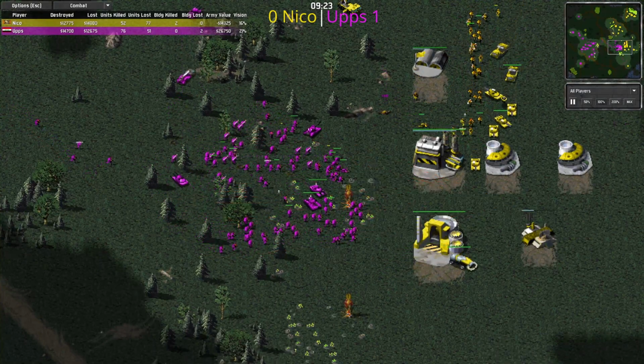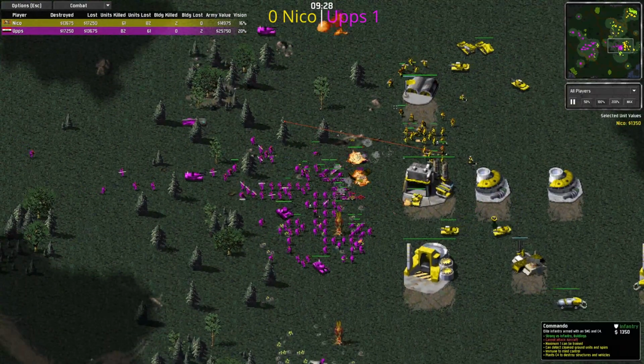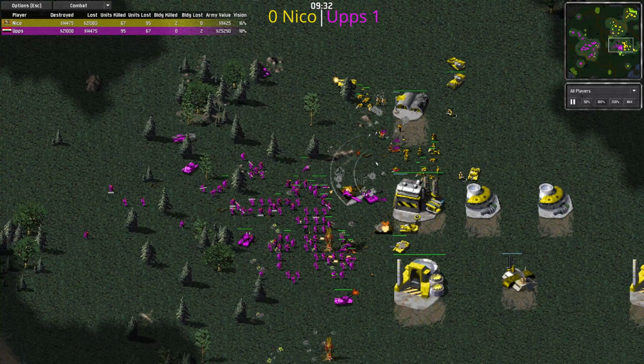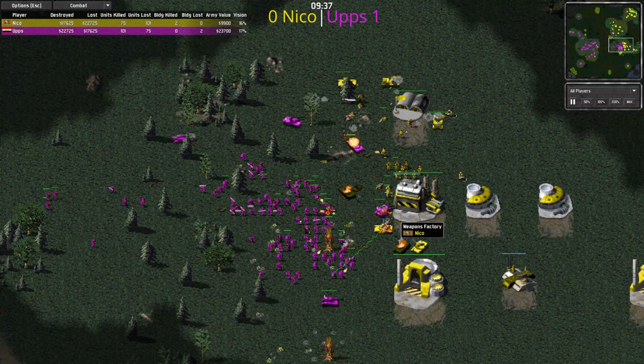Upps has a few things. I mean, he's got some rad troopers in there that can deal with the Commando. But here you go. The Commando's in really good position. Boris is also in a really good position. The yak kills the Commando. I think Upps is going to take this game with this engagement right here.